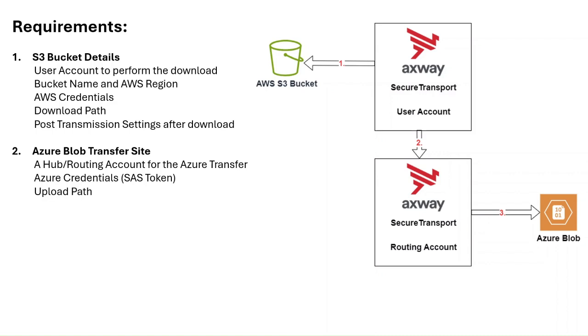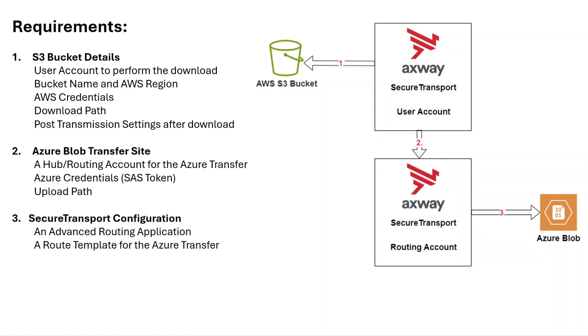Once I have that config shared within the routing account, I can then go ahead and configure an advanced routing workflow to create a template, which I can then assign to multiple users as they come on board. So the idea here is I store the Azure Blob transfer site and configuration in one spot. If I need to change it at any point in time, I can go and change it in one place, rather than a scenario where you would have multiple blobs with basic applications where you'd have to go and revisit every single transfer flow. Okay, so I hope that makes sense. Let's get into building it.